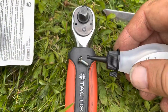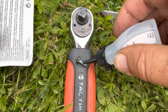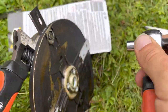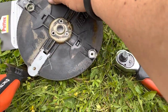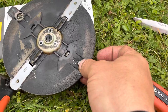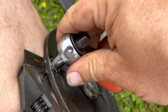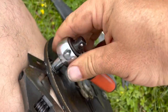Just do everything backwards. Before screwing everything back, I'm going to put a little bit of Loctite on these screws to make sure they don't come apart when using the machine — just a little bit, not more than that. Make sure to not lose these spacers; they go in the holes for the upper blades. This is not a one-hand job as you can see, but you get the point — you have to hold the nut in the back.